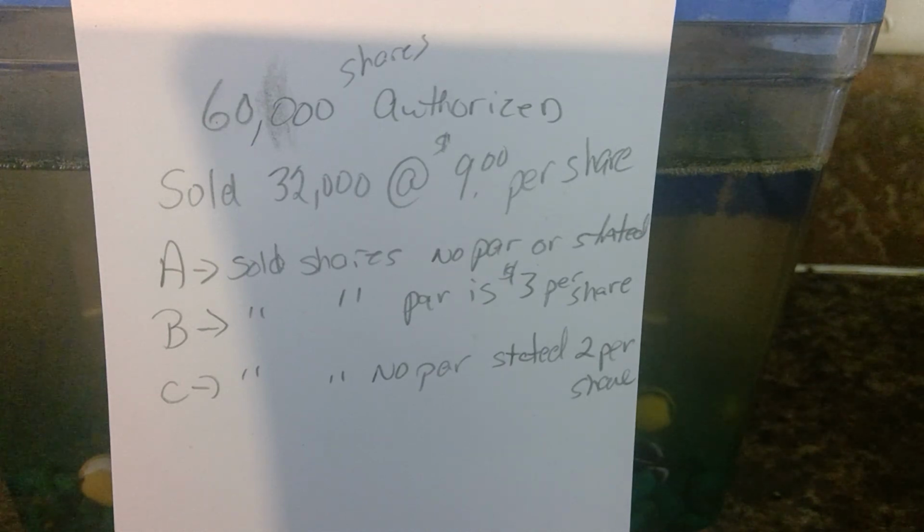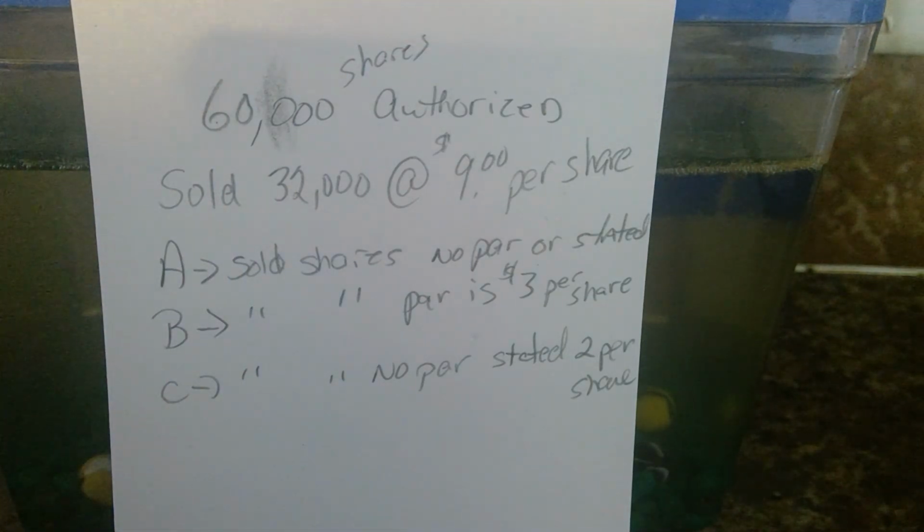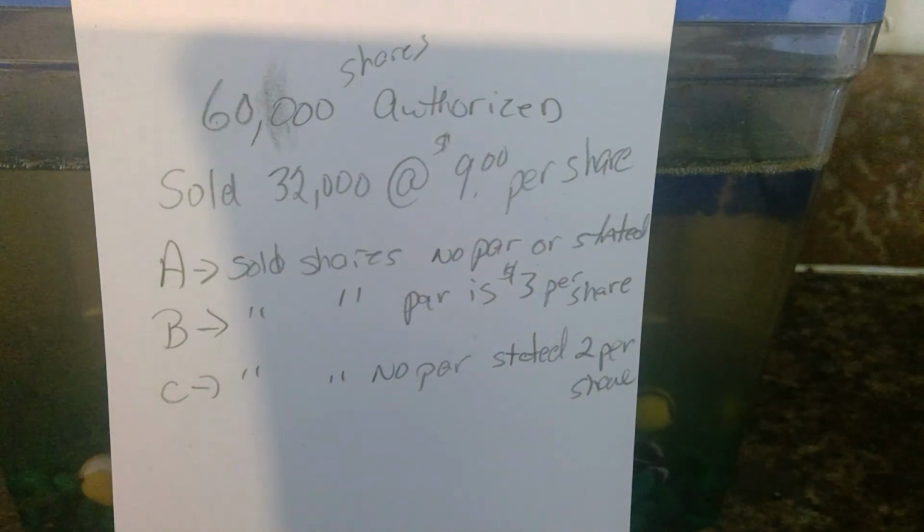Now, not every question is going to have the same numbers, but the concepts and how you figure out your numbers will be exactly the same. Okay? Now, if you take a look at sale of no par value common stock, that's literally from your question problem. It says sold shares no par or stated. That was letter A. So go find it. Letter A says sold shares no par or stated. That is exactly the journal entry that you would do for the sale of no par value common stock. It's cash and common stock, no difference.